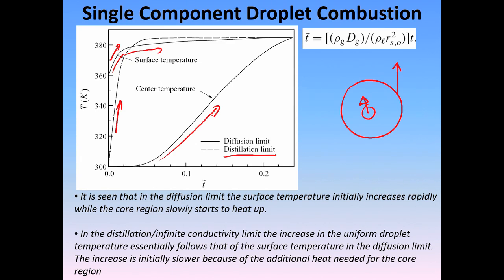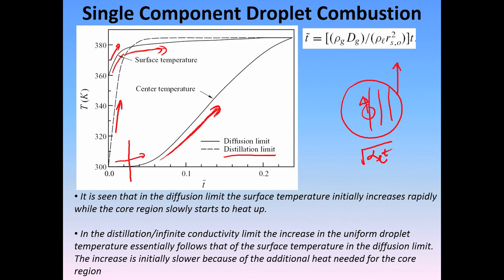That is also shown in this particular curve. This is the center temperature, only valid for the diffusion limit, because in the case of infinite conductivity limit, there is no difference between surface temperature and core temperature, right, because both are the same, it is spatially uniform. So, here you can see that initially the core temperature hardly rises, that is because the diffusion front has to propagate and reach the droplet center, right, as you know that is given by something like alpha L T, right. Okay. So, there is a little bit of a time lag before the core starts to feel the heat essentially. So, as it starts to feel the heat, the surface temperature slowly starts to slow down and the core temperature starts to go up. Okay.